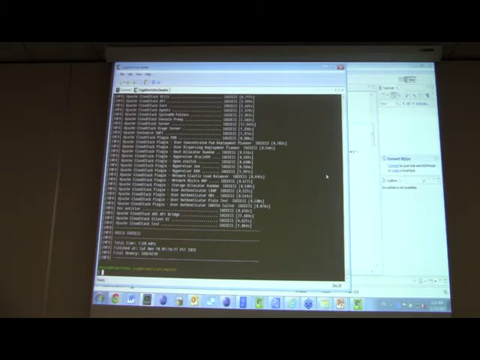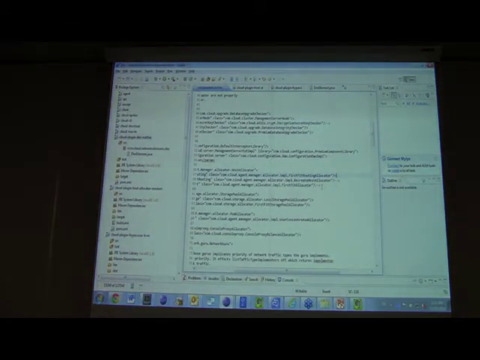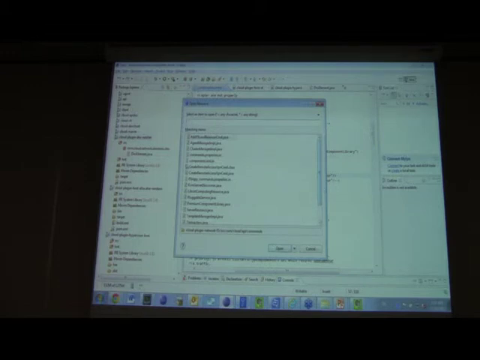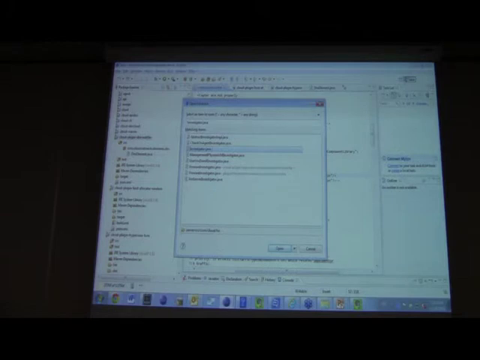So putting it into components XML causes the HA investigator to be loaded into CloudStack. How to use that particular code is up to the caller of that code. So I can show you how HA investigators are used. Generally you can kind of look for it. For example, there are various ways to do investigation depending on if it's a VMware hypervisor or if it's a Xen server hypervisor.